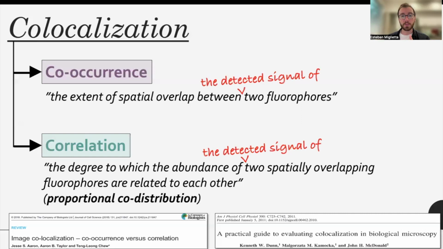But first, I want to clarify that whenever we are speaking about fluorophores, I actually prefer to speak about the signal that we detect from those fluorophores. So when we measure something in a microscopy image, we are not measuring the fluorescent molecules themselves, but rather the photons that we detected from those molecules that went through our microscope, our measuring tool. So it is not exactly the same. That's why I'm usually going to be speaking about signal instead of the fluorophore.